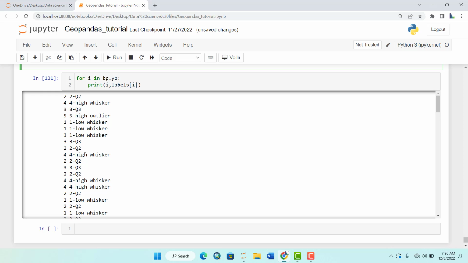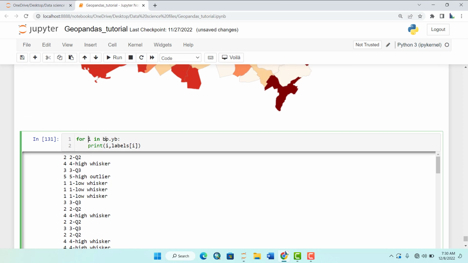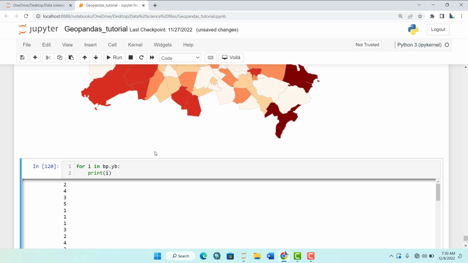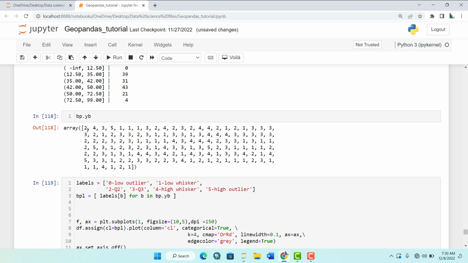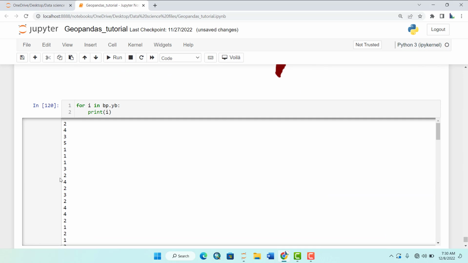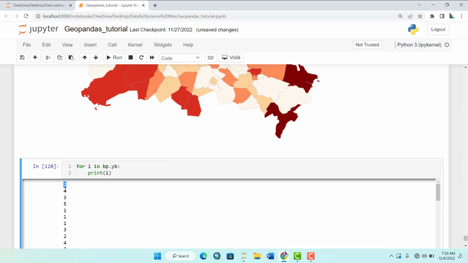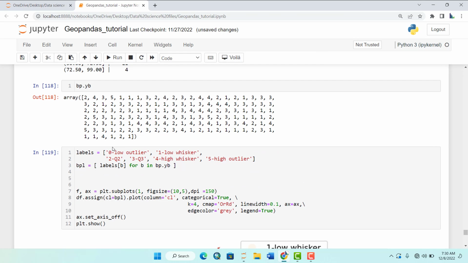So let's do a for loop. For I in YBP, let's print I. What is I? I is just these numbers 2, 4, 3. You see, 2, 4, 3. Now for 2 I want to see this one, 2Q2.